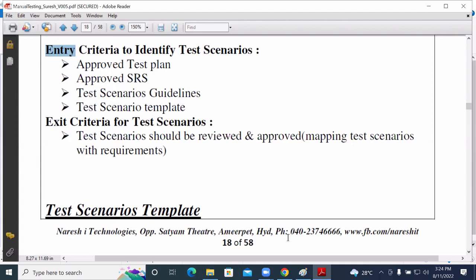What is the first one mentioned in the entry criteria? Approved test plan. In real time, you take the help of the approved test plan, and then you start referring to it.